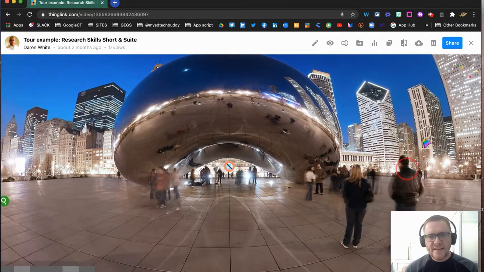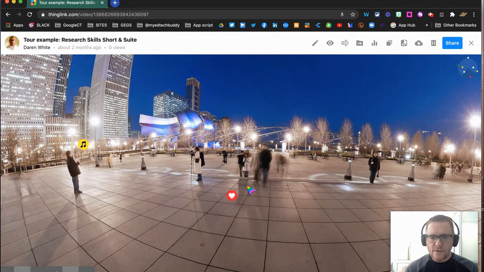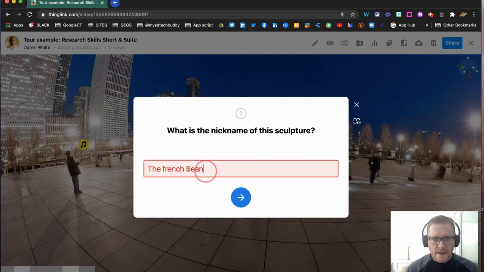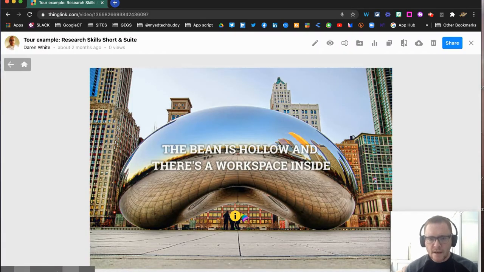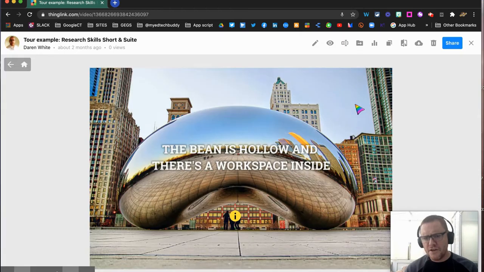And I'm back in now in the student view as they would see it, and we can see that we've now got the little heart there. If I click on that, it asks me for the information. So if I put in here the French bean, it won't accept that. If I put the bean, it will. And we can see it's taken me to this other picture, and there's a little information icon here that says make sure you look everywhere to find the information you need.